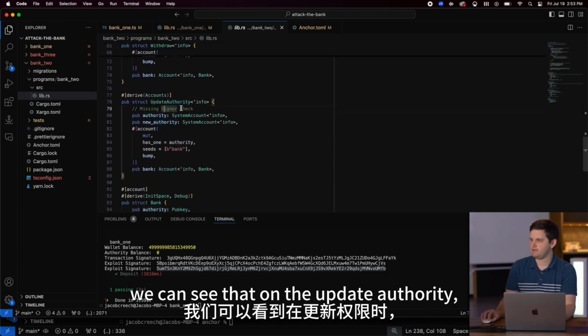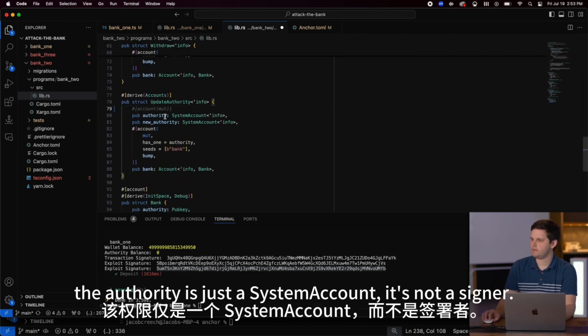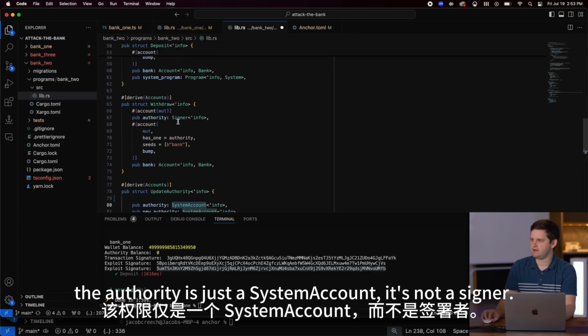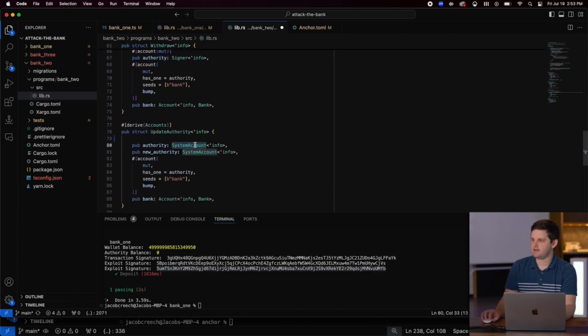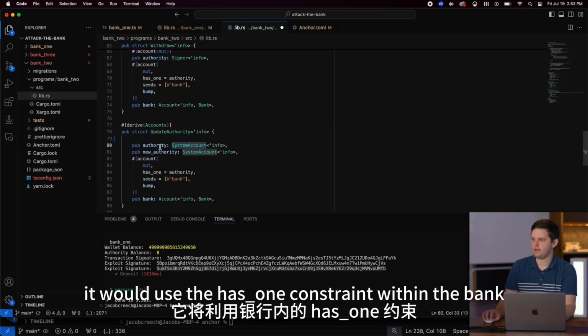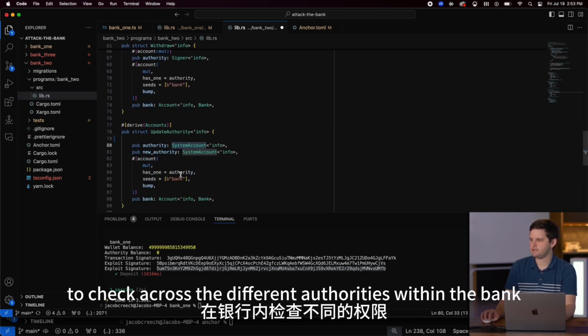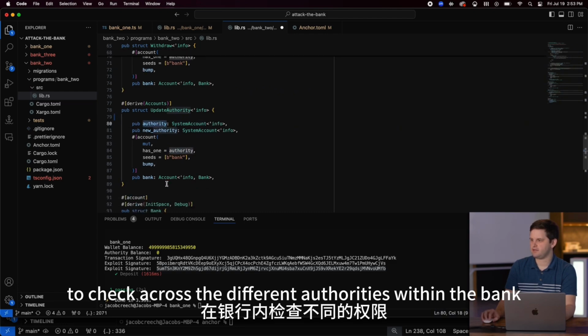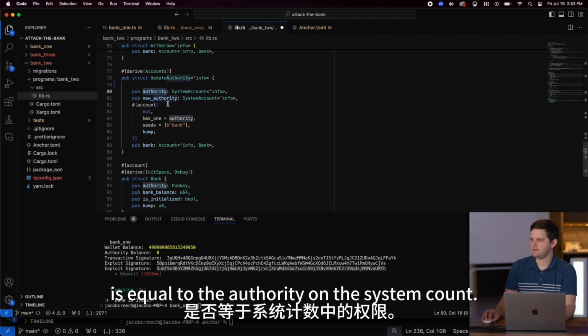And now right here, we can see that on the update authority, the authority is just a system account. It's not a signer. If it was a signer, it would use the has_one constraint within the bank to check that the authority in the bank is equal to the authority on the account.